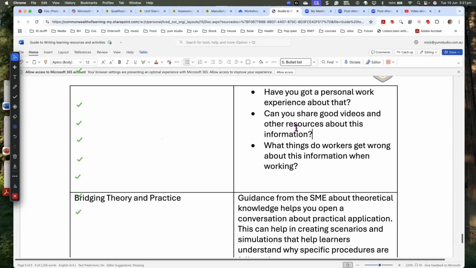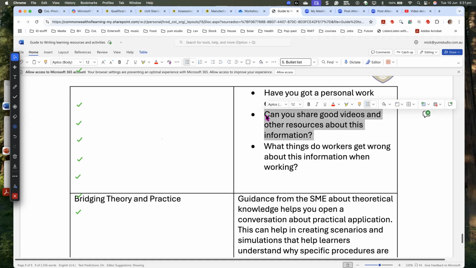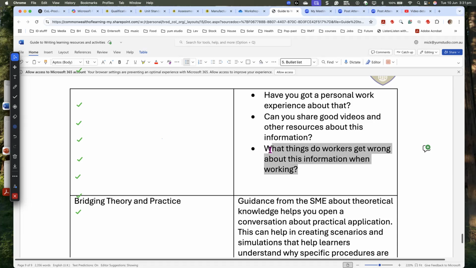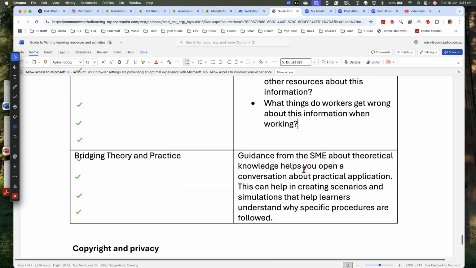You know, they might also have ideas about good videos that might support that, but also asking about what we call contingencies is a good one. Asking the SME, well, what are the things workers typically get wrong about this information when working? And so we can close that gap in our training and our learner guide.